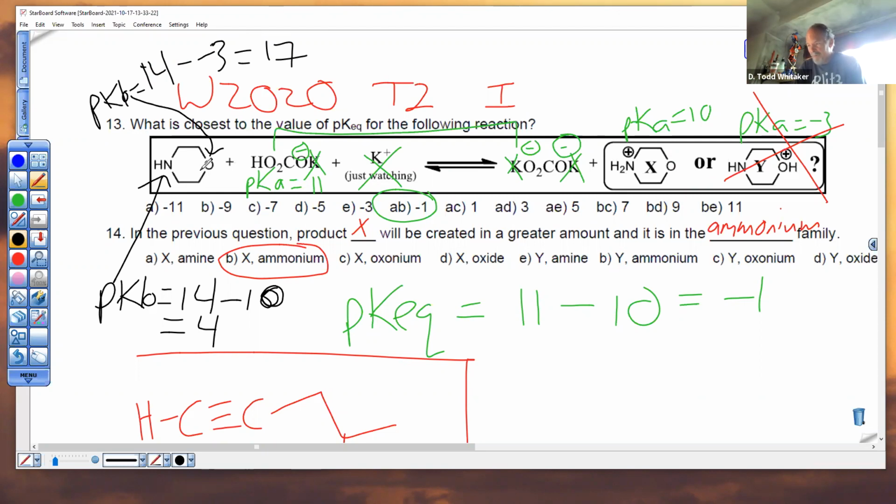4 or 4.17? You better use the 4. Forget about what you were just talking about. You've never seen a problem where I give you 2 hypothetical products and pick one. So you're not gonna do that on this exam. It's a whole new ball game. But this covers it.